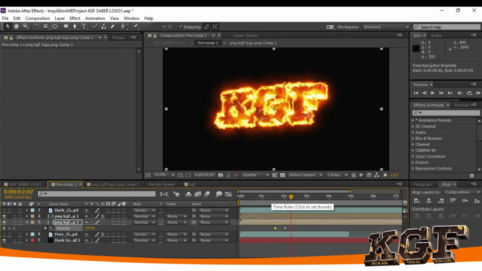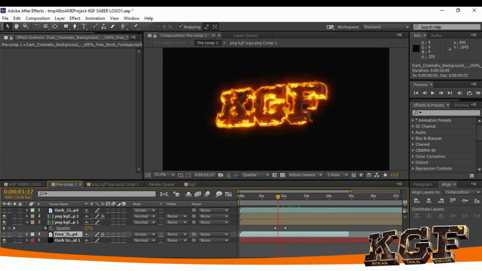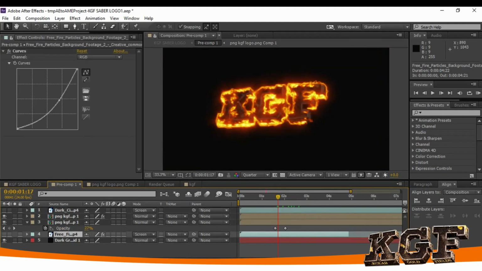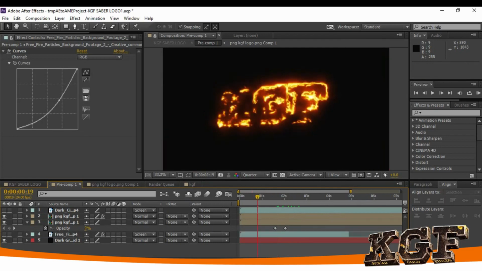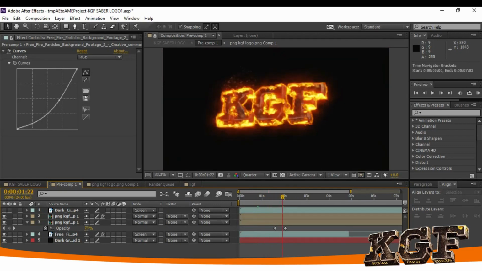Now one thing you may have noticed is what these two layers are all about. These are the free fire and dark cinematic logos, which you can find like this over here. Just apply it like this one. It is just the fiery sparkles.